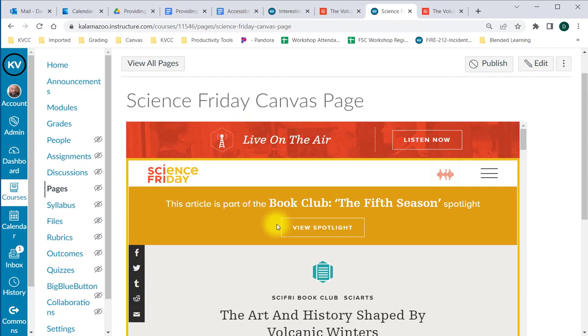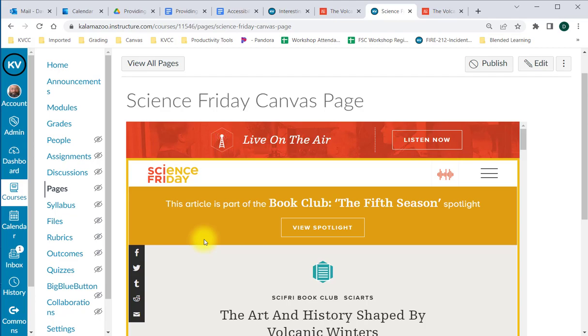Now, I have one more piece of advice if you decide to go this route, which I highly recommend. And the reason why is at some point or another in your teaching, you're going to end up having a student who uses a screen reader. Doing this right now will save you time later on when all of a sudden you're notified by the Office of Student Access that you have a blind student.